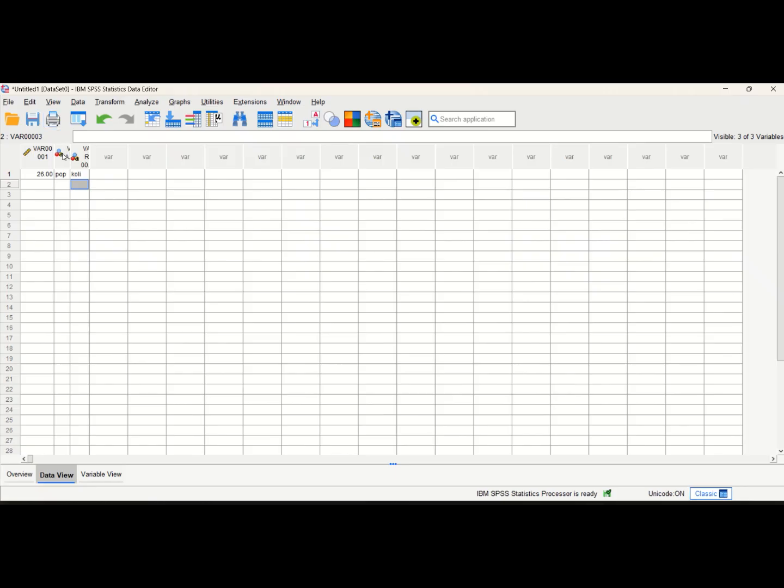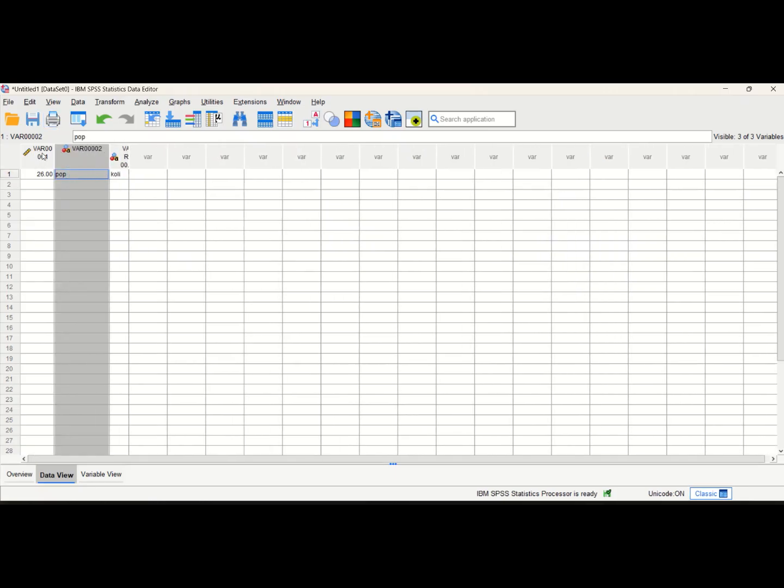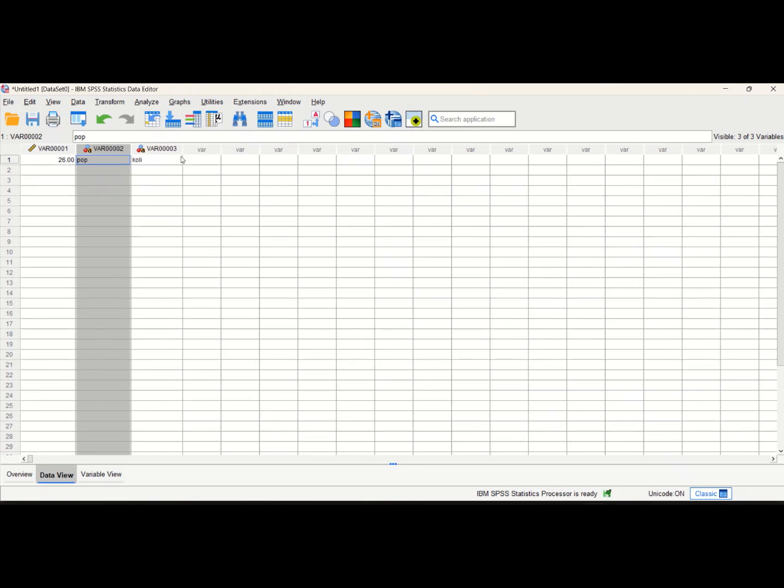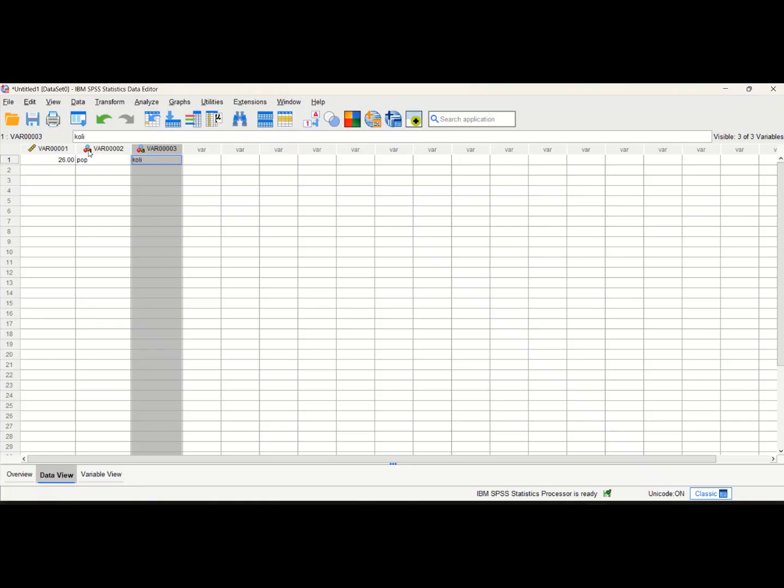Now you see, as we enter a variable, SPSS will auto-create a name, and the default will be var and some number of zeros, and then they will iterate starting at 1 all the way up until the last variable that you enter. You'll also see that there are some indicators here, some pictures next to the name. Those pictures tell you something about the data type that is in that column. You can see the ruler is for some numeric type. And you can see these circles, we get these when we have some sort of string entry.